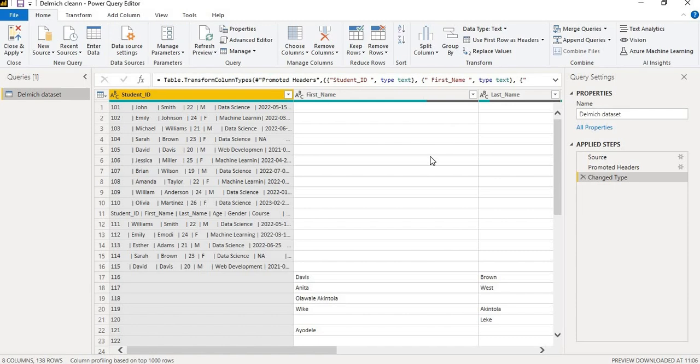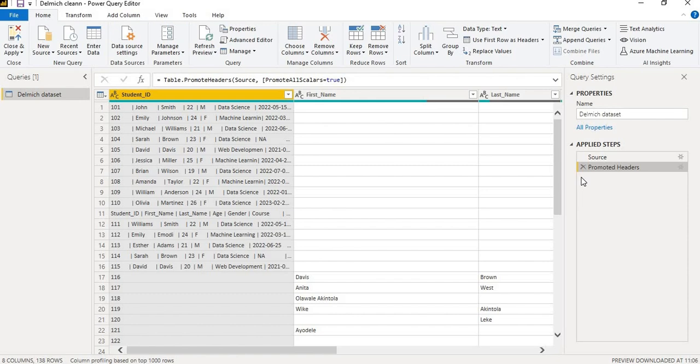So, yes, we have it in my Power Query editor. Now, the first thing I like to do after I import my data into Power Query editor is that I noticed that Power BI tends to change the type of the data, so to speak. So the first thing I do is to delete this step because I prefer to specify the format that I want my data to be in rather than Power BI giving it to me, because you know it just tries to exhibit what it feels that it should be. So I just tend to get that out. Then in the long run, I tend to specify what I actually want, right?